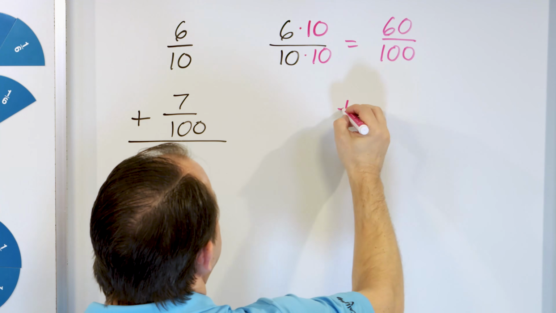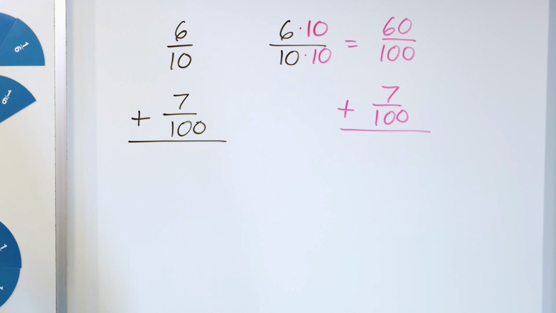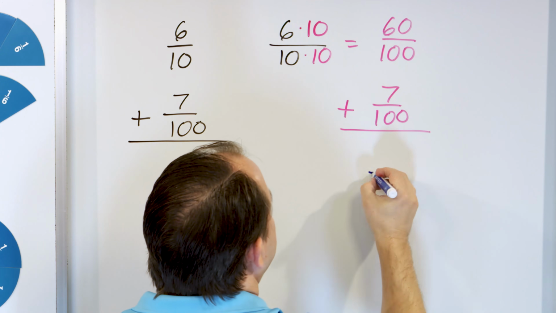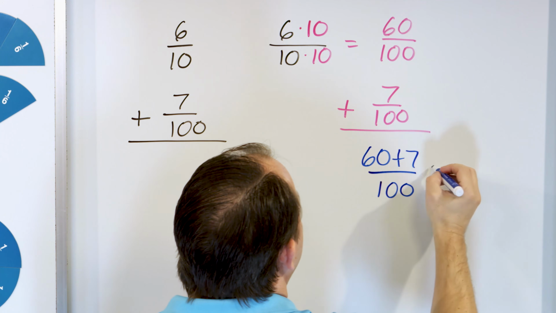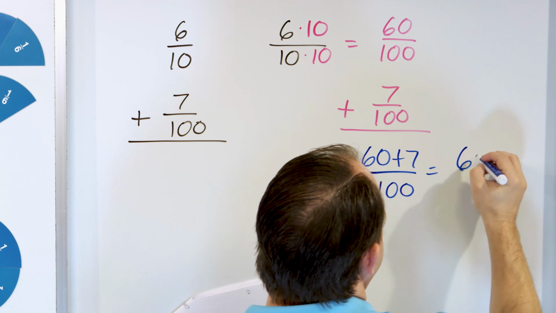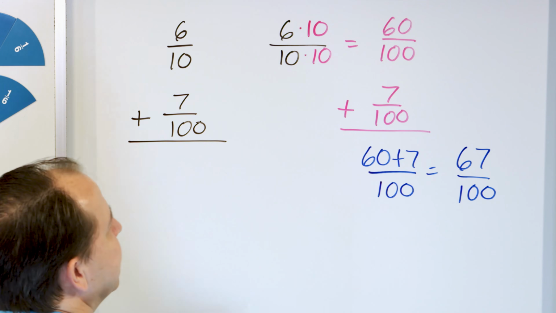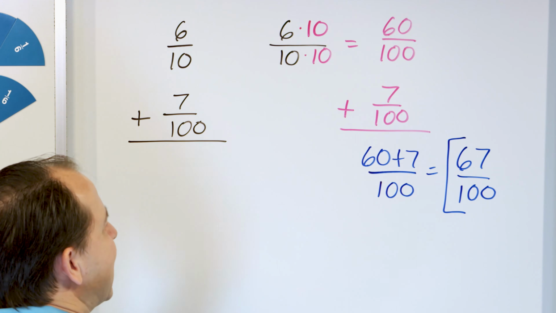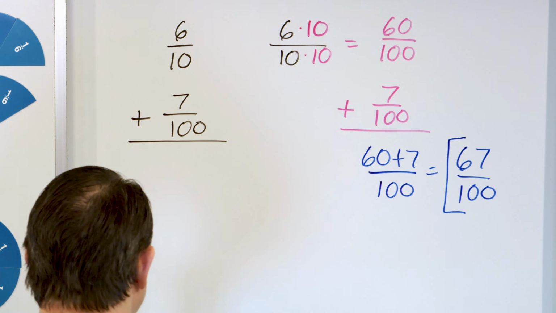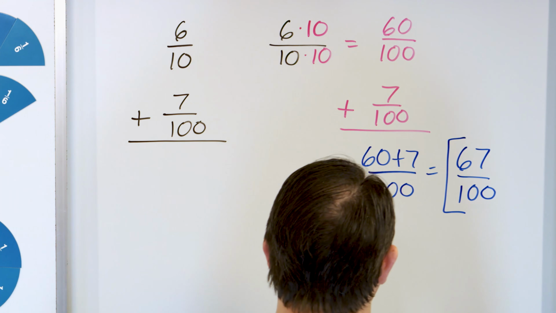And I'm going to add it to the 7/100ths that I already had in the original problem. So now the denominators are the same. 100 is on the bottom, and I add 60 plus 7, and what do I get? 67. 67/100ths. Then you say, can I divide top and bottom by something to make this simpler? And you really can't. This is an odd number. This is an even number. There's really no number I can think of to divide the top and the bottom by the same exact number to make it any simpler. So that is the final answer to that problem.